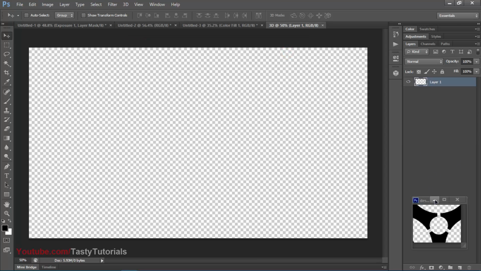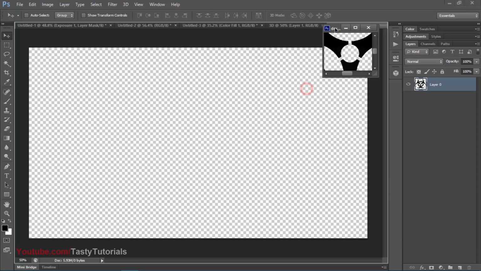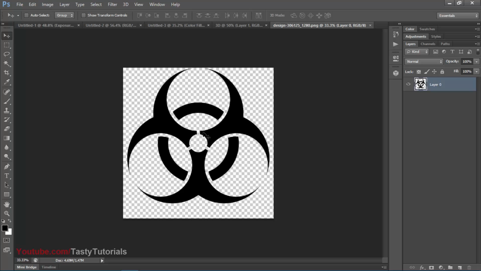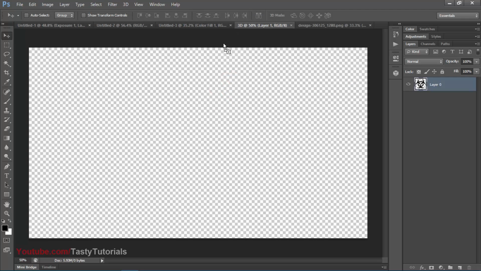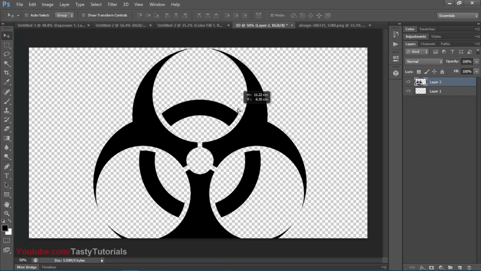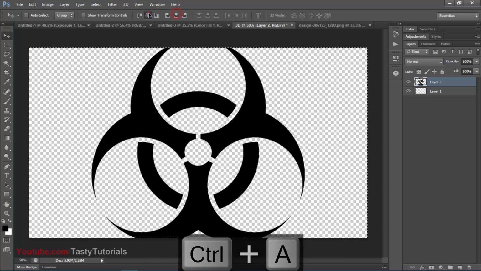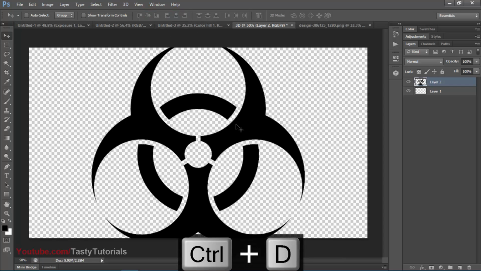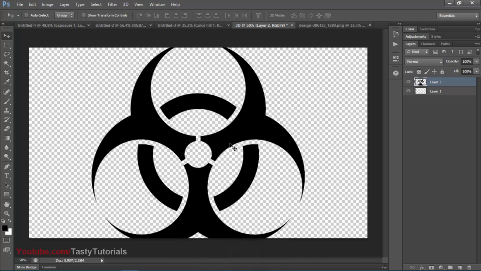Now what we will do is use this shape. Just click and drag it inside the document which we have just created. Now press Ctrl A, and we will centralize this. I have included this in the project files for download. You can download this shape for free, or if you want more shapes, just go to Google and type tribal art. There are lots of shapes, maybe animal shapes, some tattoos and these types of things in PNG mode. In white background mode, you can just erase the white background and use it as your shape.